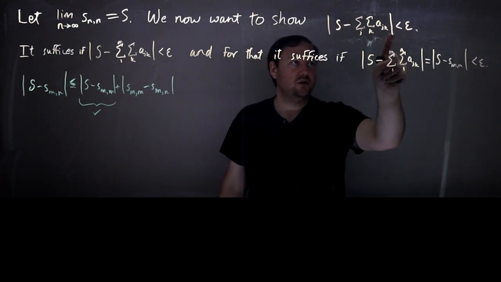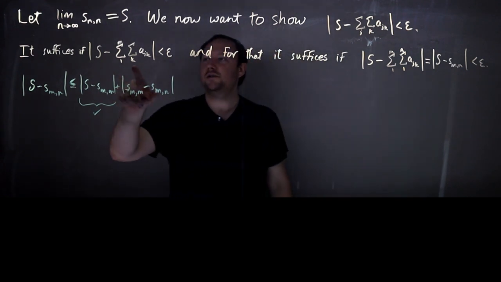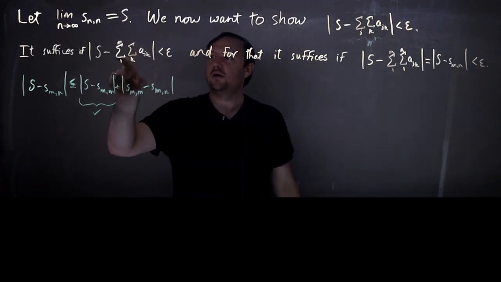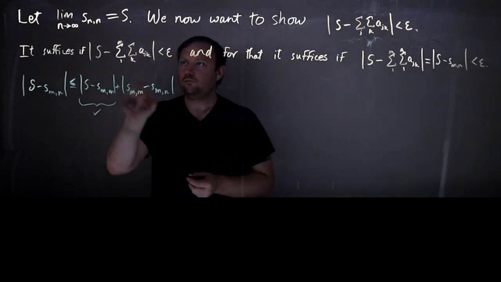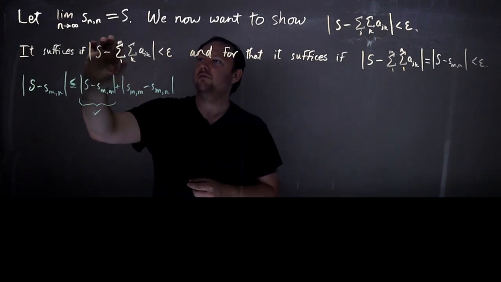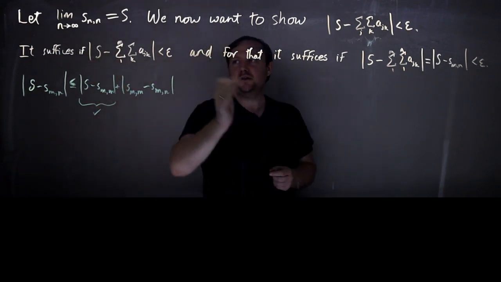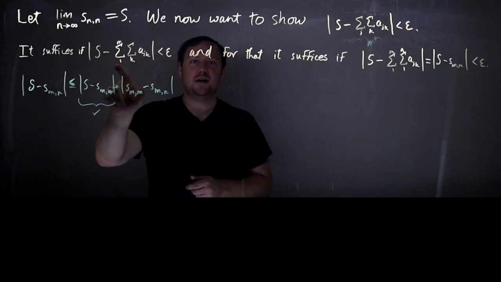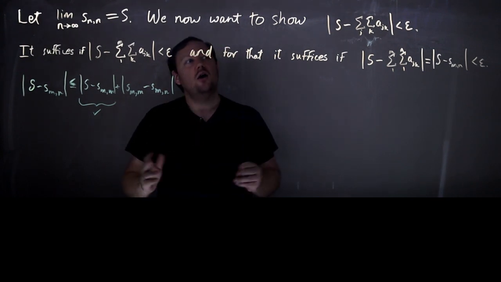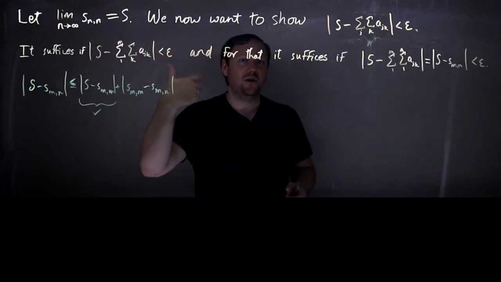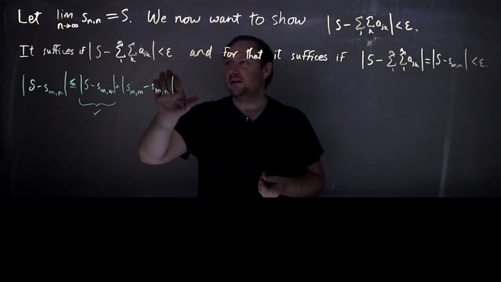So there are no indices in this. We just want to show that in general, for each choice of epsilon, this can be made smaller than epsilon. It is enough if we can show that it is true for this, because after all, if it is true for every possible choice of fixing an upper bound on the first sum, then you can take the limit as m goes to infinity. m is then like a parameter over here, but it's not over there. You take the limit. Okay, fine, you don't keep your less than, you get a less than or equal to, but I'm not going to quibble over tiny details like that.